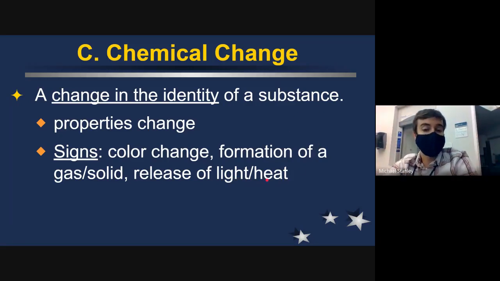You can also have changes that release heat. So you guys probably don't have these as much down here. But like I mentioned earlier in the year, I lived in Ohio for a couple years. And while I was there, I fell in love with the little hand warmers and foot warmers. What they are are these little packets that look kind of like the silicone gel packets that you get in new shoes that say, don't eat these, throw away immediately. These are like bigger versions of that.